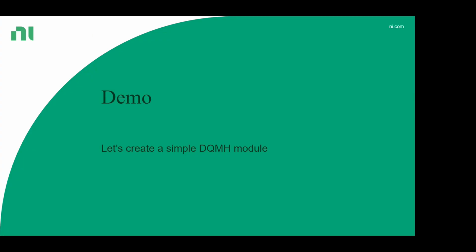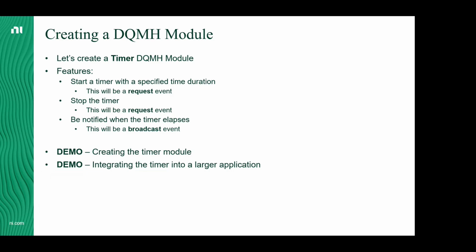All right, so I'm going to do some live coding. It's kind of like, some people like to watch figure skating, hoping that people will fall down. You guys are probably hoping I'm going to screw something up, but hopefully I won't. Hopefully I'll give a good demo of creating a simple DQMH module. And this module is going to be a timer module.